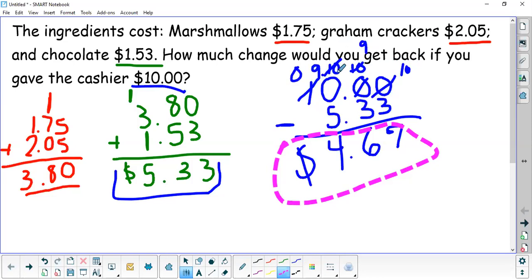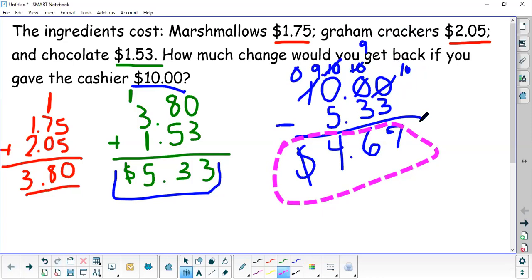So I brought those 10 ones over here, but then I no longer have anything in our ones place. My tenths place needed some, so I broke my 10 ones. I took one of those ones and turned that 1 into 10 tenths, and I added 10 tenths to my tenths column. Well, I still needed something in my hundredths place, so I took one of those tenths, and 1/10 is equal to 10 hundredths, and I brought those 10 hundredths over here. So that's to clarify, because I'm pretty sure I misspoke on that.